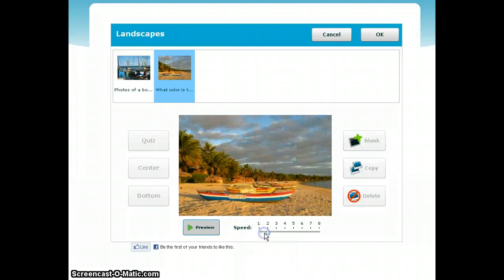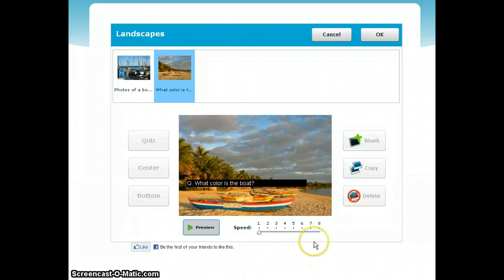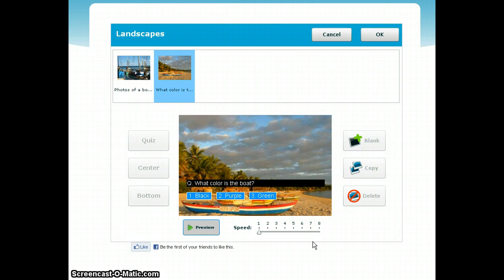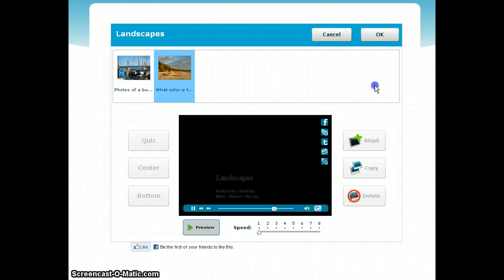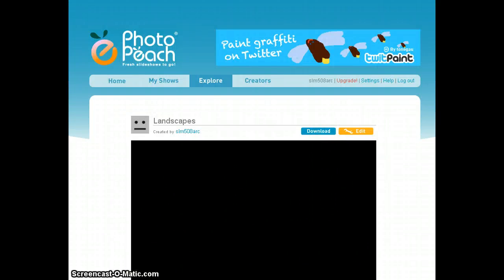And you could slow down the speed if you so felt like, to give the students a little bit more time. So you could have an immediate feedback concerning the slide. Okay, so let's have a look. Let's go ahead and get rid of this one.